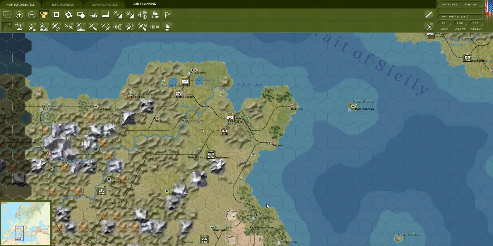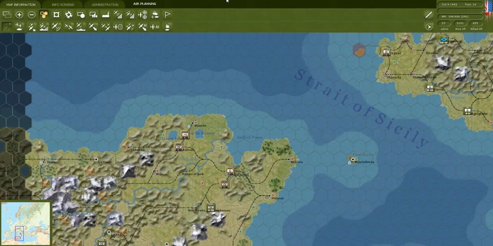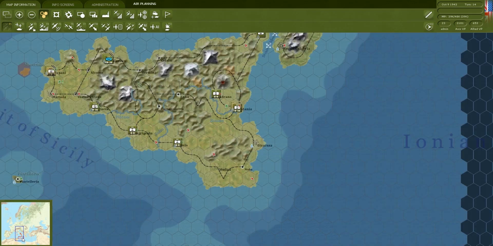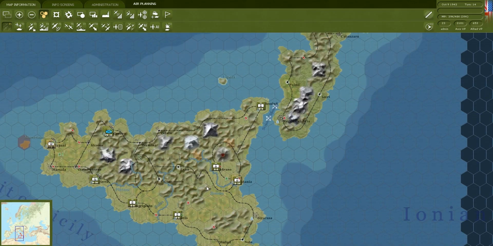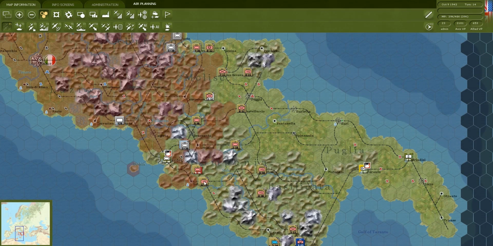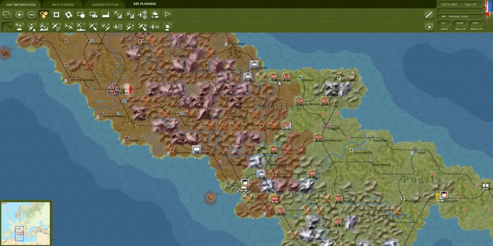Alright, let's take a look. Did we get any extra units here? I guess we did not. How are things up here? All looking fine. And they didn't get out. Wow, but they did retreat, huh? Okay, very interesting indeed. Let's see.